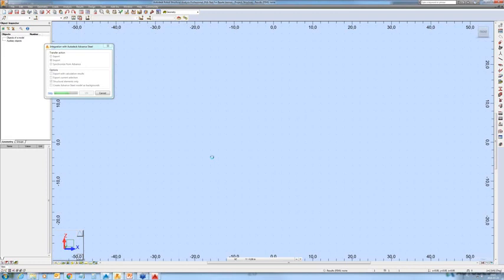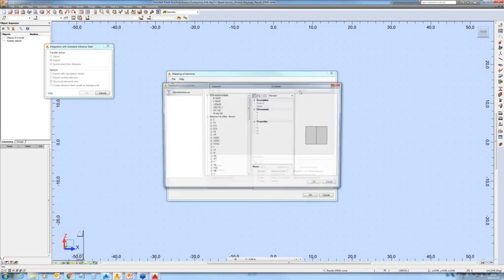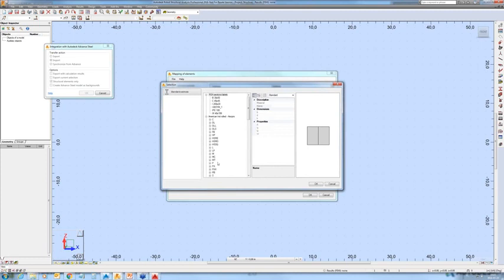At the moment, there is a search for matching sections. The sections that are found are automatically matched. The ones that are not found, you can match manually. So we can open the American section database. We can have a look at pipes. We know that's an 8 inch pipe.